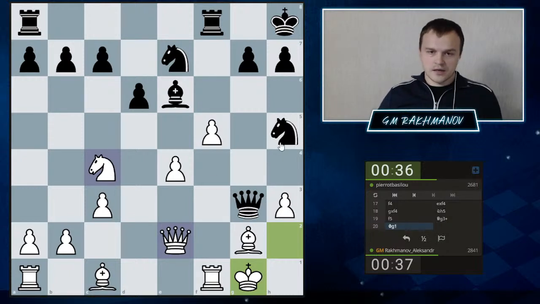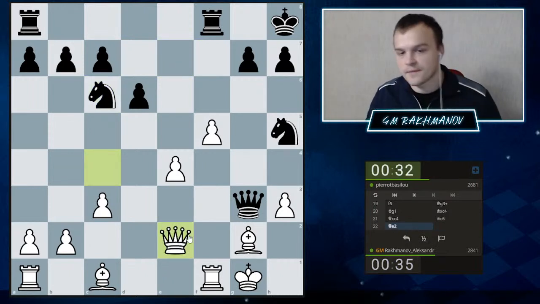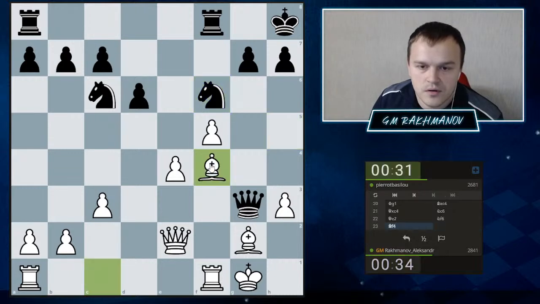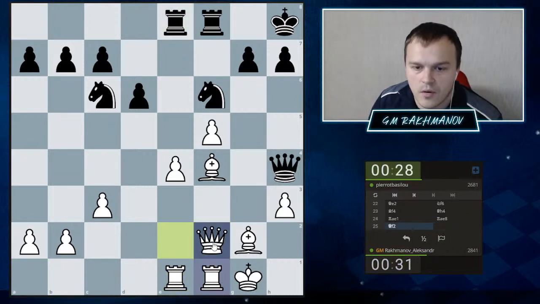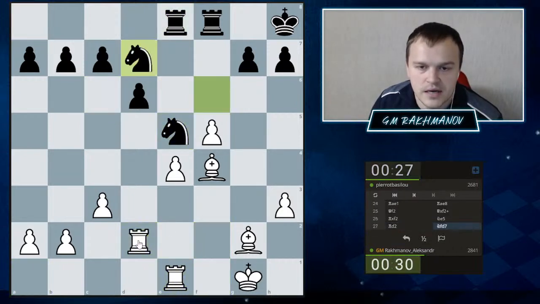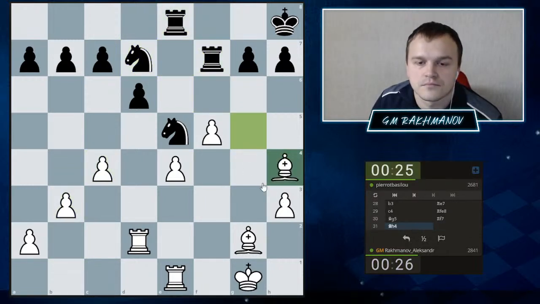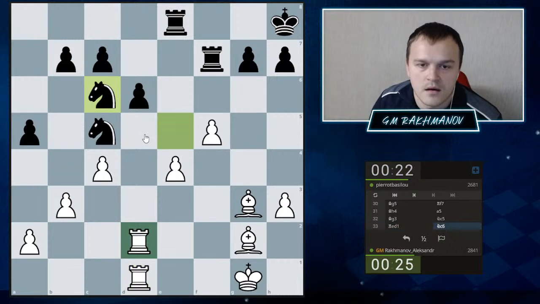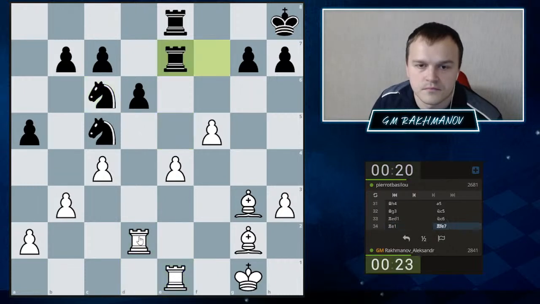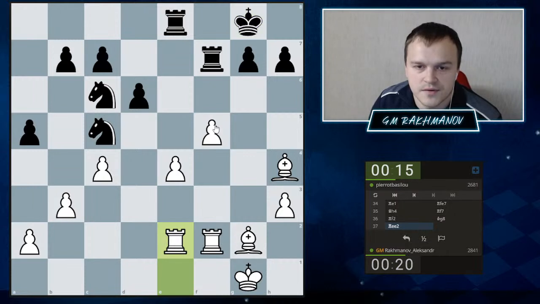Knight on h5 is in. Again, attacking his knight. Actually, in chess, all you need is to attack your opponent many times, so then at some point he will blunder something. Yet there is nothing. Exactly what I told you about, blundering myself, which is not a good idea.